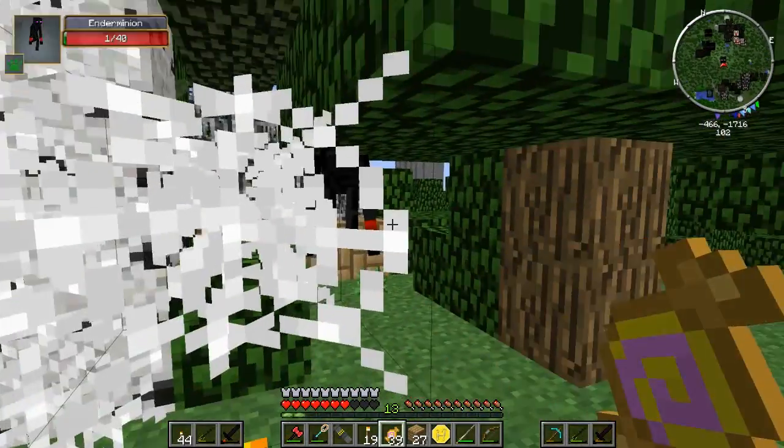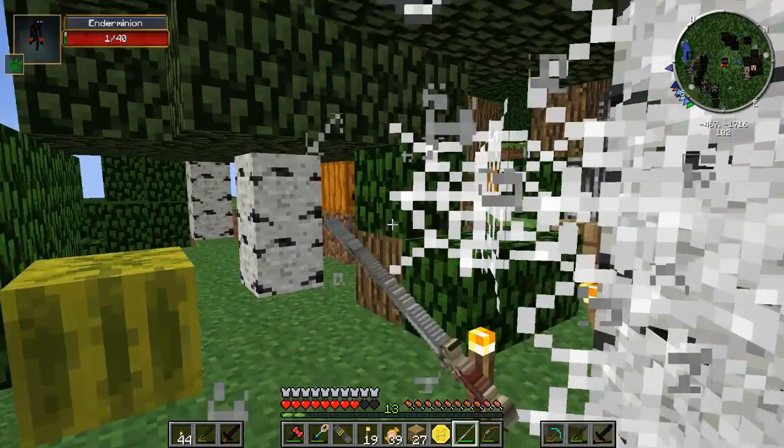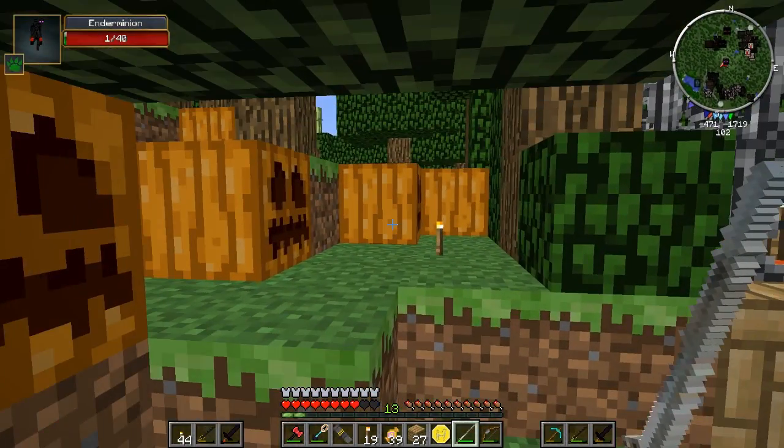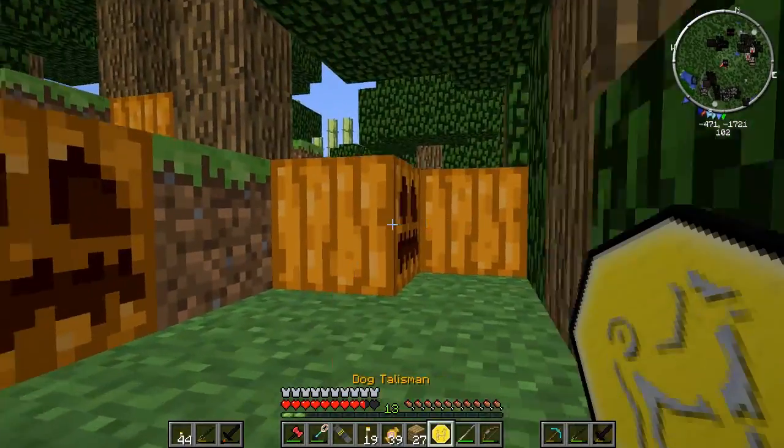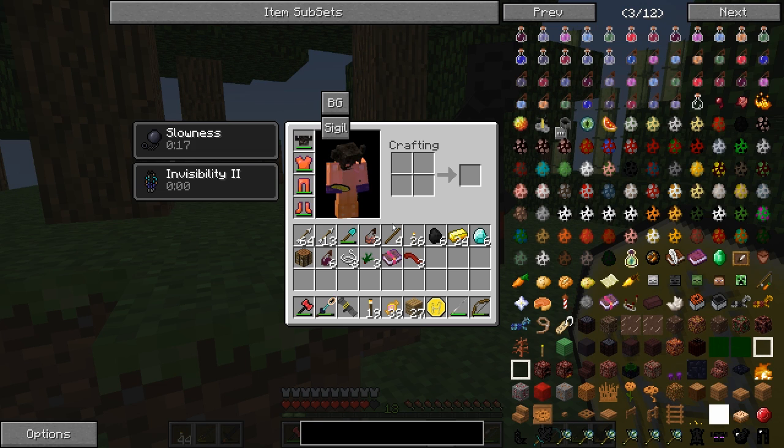All right, that was the witch right there. Not the witch, the Baba Yaga. That was an interesting fight. She has a lot of health, and I'm still slowed. She's got a lot of slowdown. Okay, so what'd she drop?